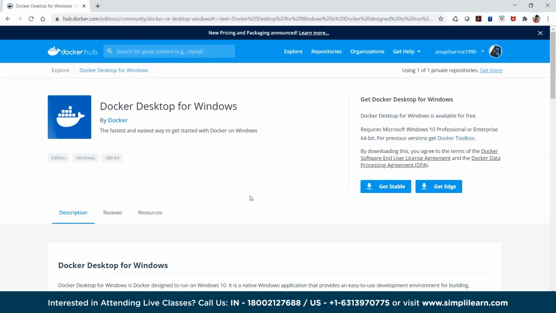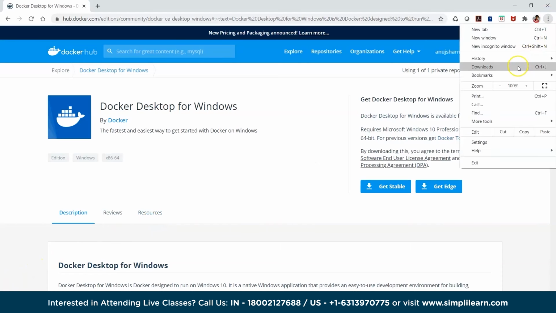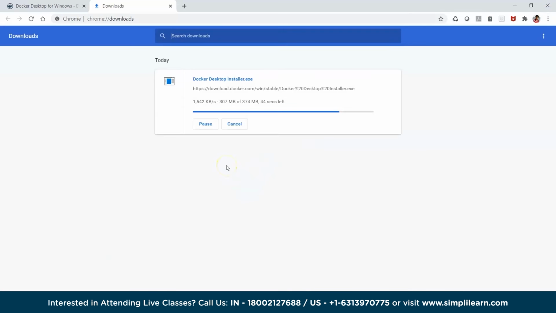So another couple of seconds and then the installer will be done, and then we will be able to proceed with the installation. So let's see how much progress there is on the download. We'll click on the downloads, and here we still have some download going on. So we'll wait for some time, and once the download is done, we'll go back and proceed with the installation.